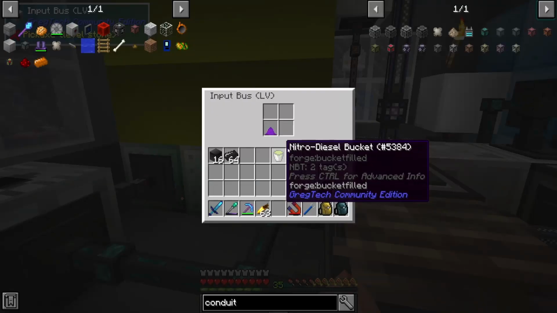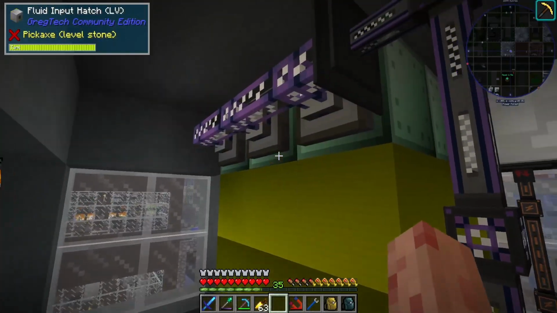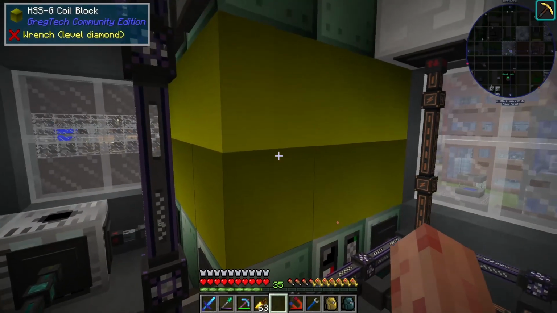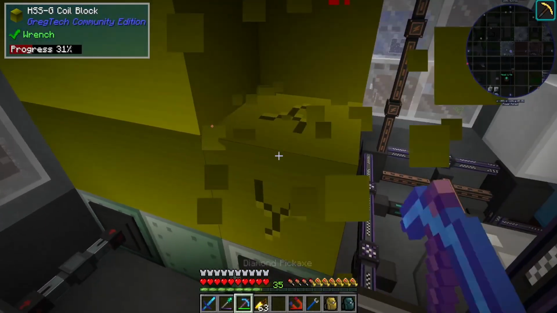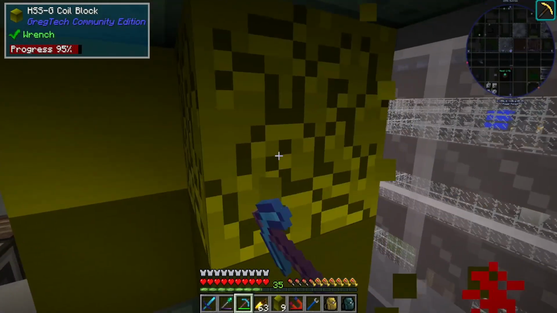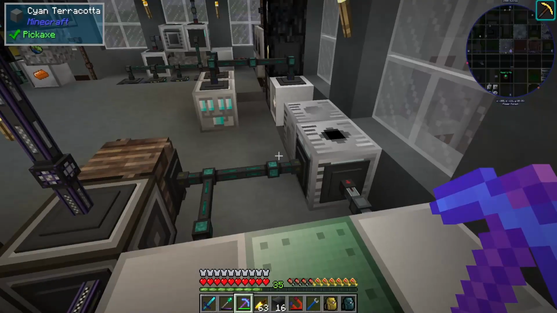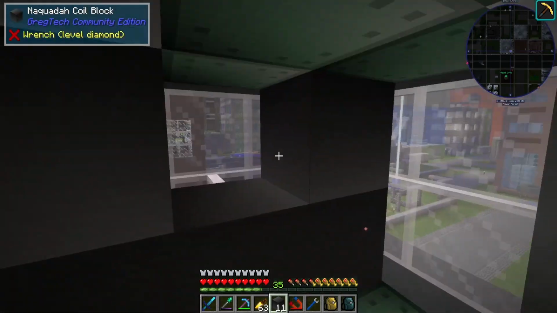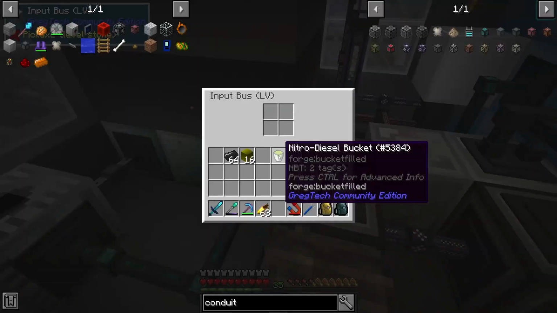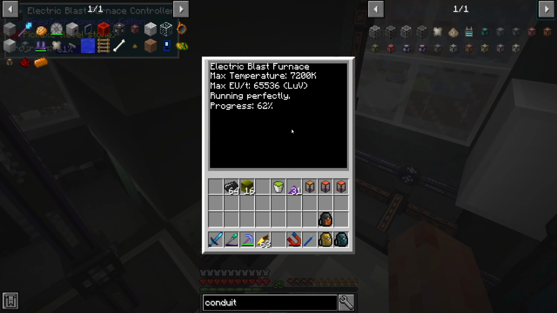Let's drop one of these in here, and nothing's happening. Sodium dust, nitro diesel, 65536. Oh, because I didn't do that. Right. This is the whole first stopper thing. I gotta upgrade this to Naquada coil blocks. Just like that, it's going. How long's it taken? That's actually pretty quick.